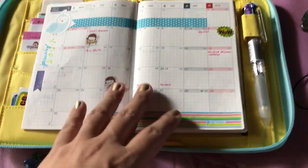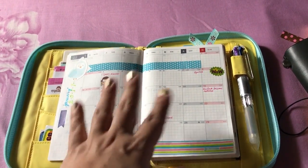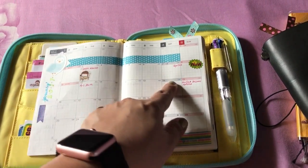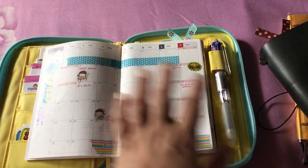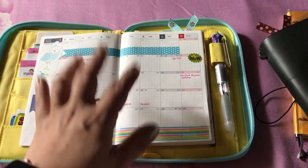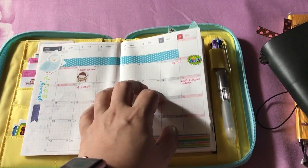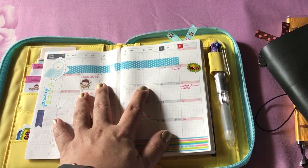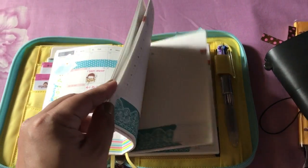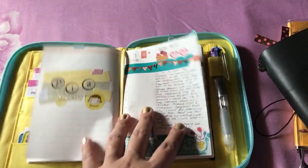So I started decorating January of this year. Started writing down things that I need to remember, just so it would remind me. But all the details of these things right here are in my Hobonichi weeks. I hope it makes sense. So these are just the things that I need to remember, or in reality, this is what's happening. But in my own thoughts, I could drown myself, or I mean, I could be in my own bubble by entering the daily pages.